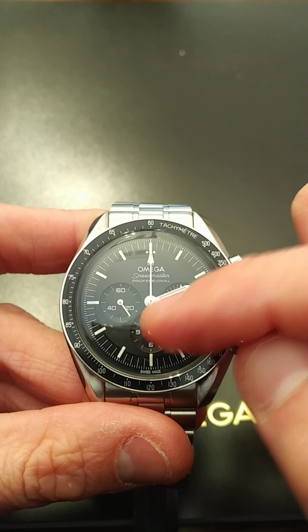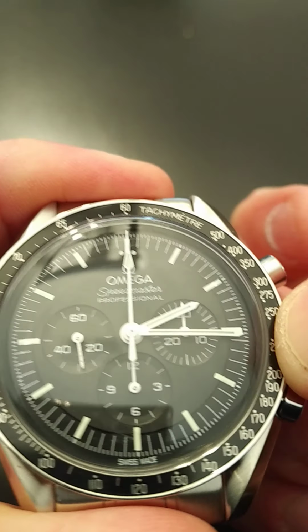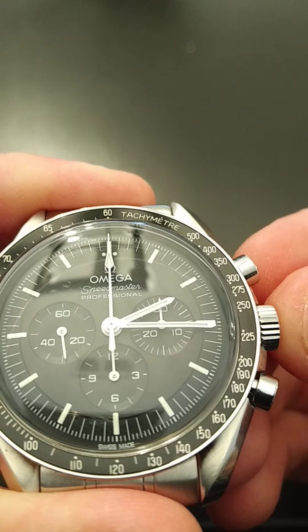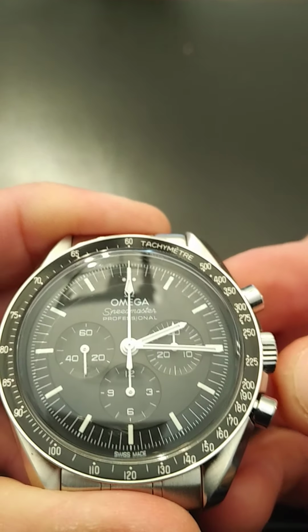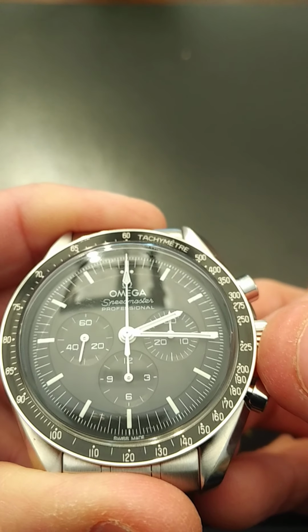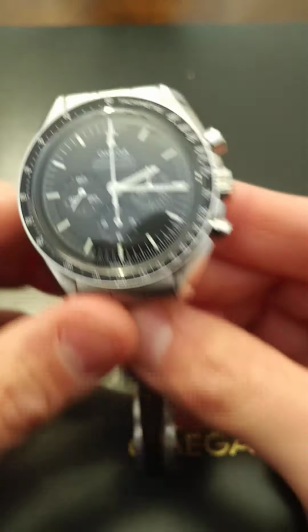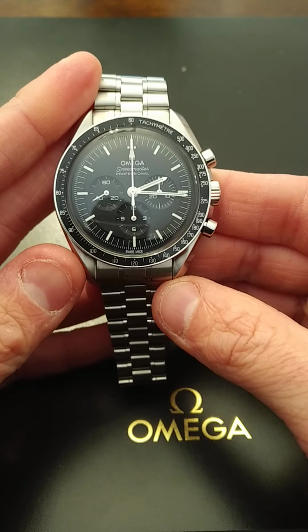It does feature hacking seconds, so let's see if I can show that here, if I struggle pulling this crown out. Oh, there we go, I got it. So you can see the seconds hand has stopped. And now I've messed with my timekeeping that I had going, so it's not going to make me happy. But that is a new feature to the movement as part of this Master Chronometer 3861 upgrade. It now features hacking seconds.